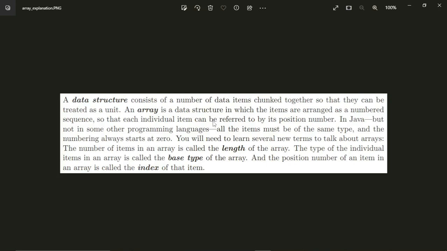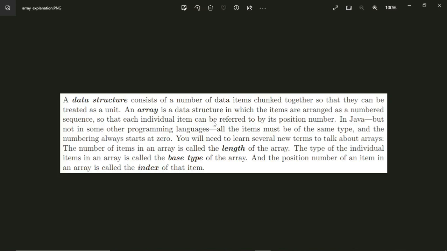That is to say, all the items inside of that array must be of a single type. So if you have an array of int, you have to make sure that all the items in that array must be of integer type. Probably if you fail to do that, your program will not run. So it's a must, it's a requirement.